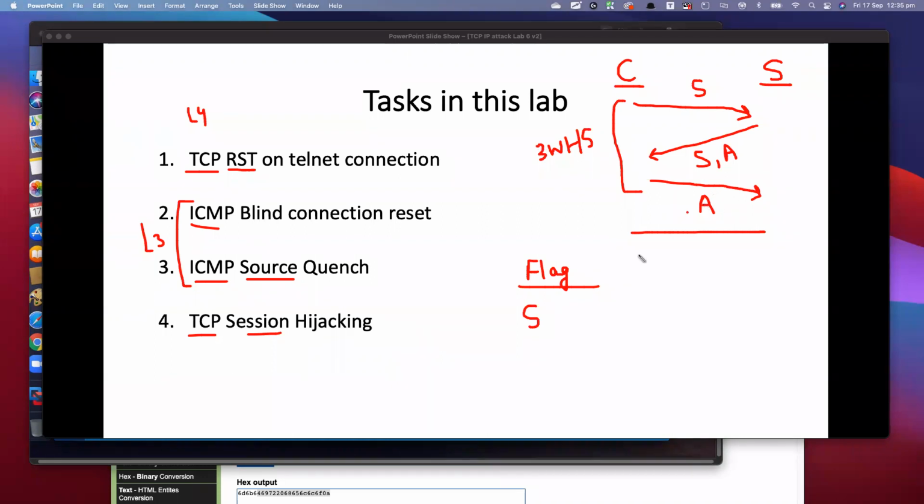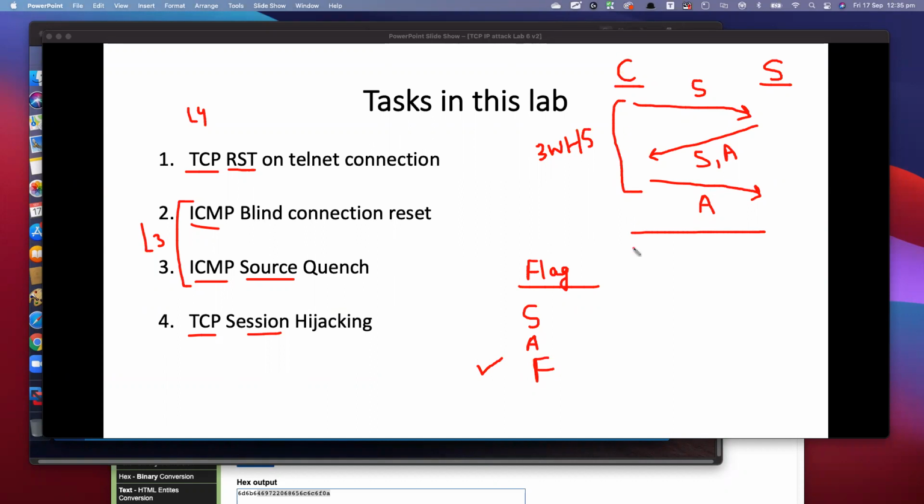The second flag which you've already seen is the ACK flag, acknowledgement flag, right? Then we have another flag which is the FIN flag. This is set when you are finishing the session, okay? When you want to do a graceful termination of the session, you will send the FIN packet.